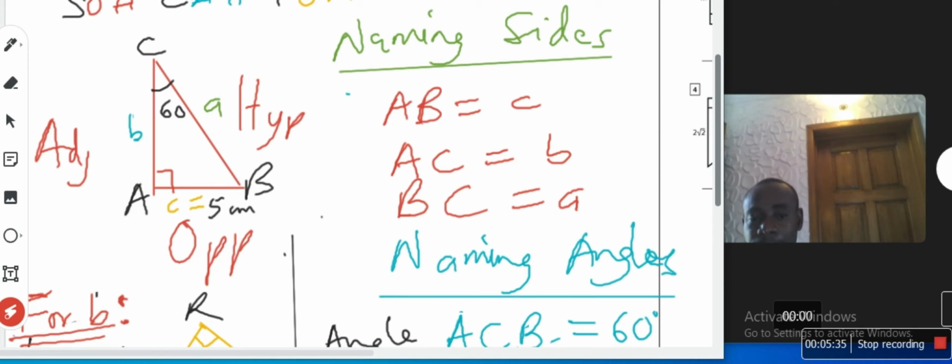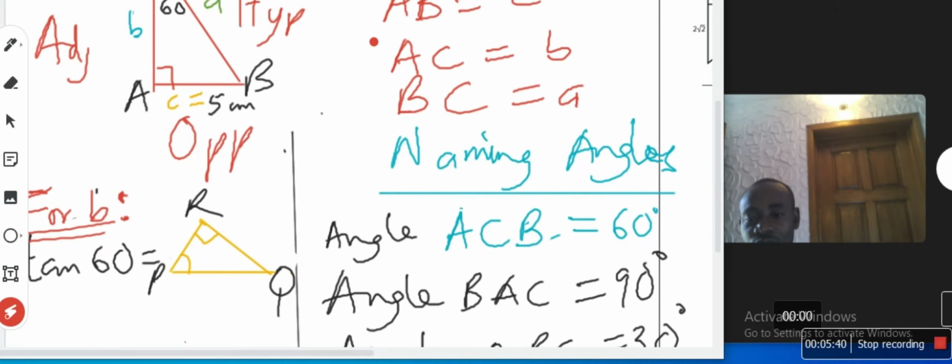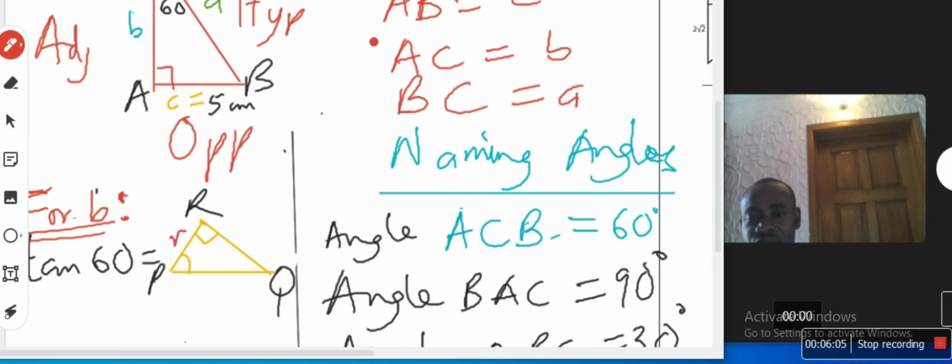Now look at this. If we know the angles, can we mention the sides first of all? Small letter p. Where is small letter q? Use two letters to show me where small letter q will be. Is it P to Q, or Q to R, or P to R? P to R. So P to R is small letter q.